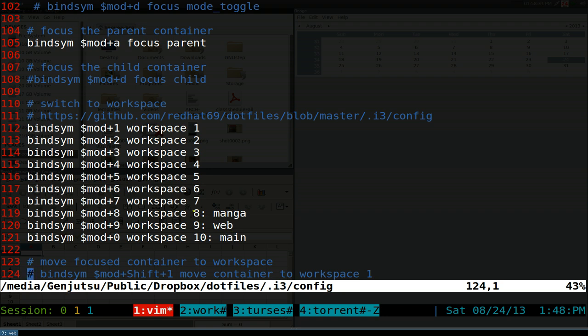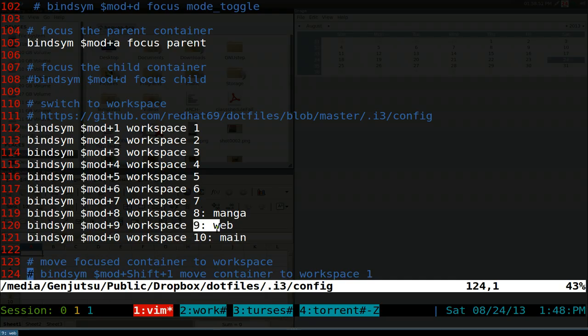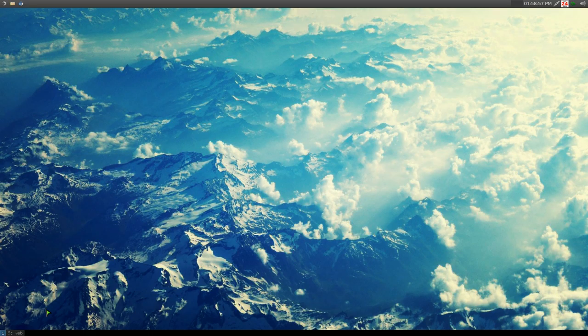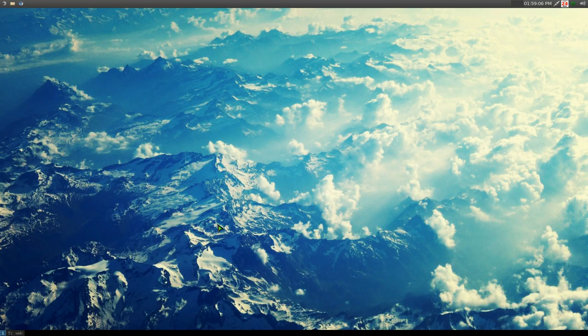You can give it a name too if you want. Like by default they give you no names, like 1, 2, 3. But if you add some extra stuff next to it, that will be your name. So right now you see at the bottom here it says 9, and then it says colon and then web here, right? So that's how you know that is workspace 9 for me. Or otherwise they just give you a number. So for example, if I go to workspace 1, it'll just say 1 only. There's no name, right? Let's say I go back to 9. You see now it has the web. Now it disappears because there's no applications here.